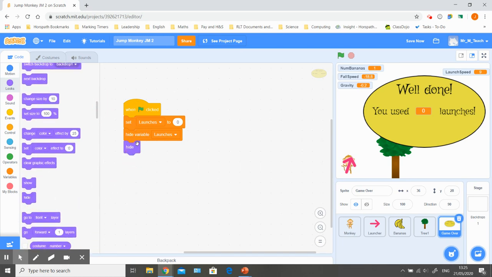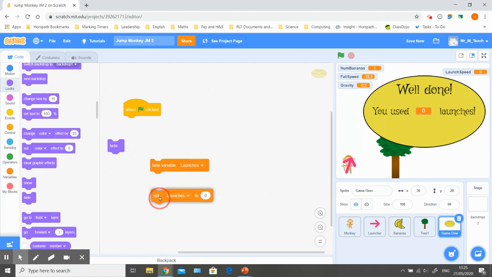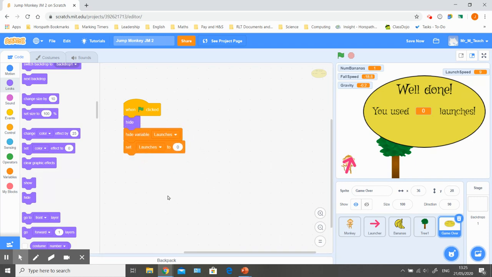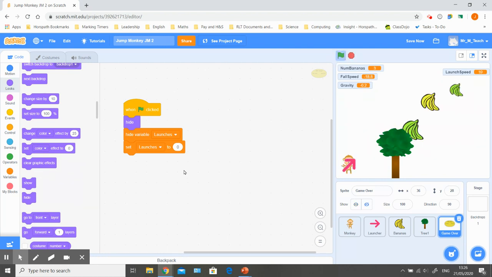Now, in terms of sequence, it doesn't matter which way around you're doing these things because they'll all run at exactly the same time. There's nothing to interrupt that flow of those blocks, so you can jiggle it around and it's not going to be too much of a problem. So that should hide it when I press the green flag. Perfect, it's gone, so we know that is running.